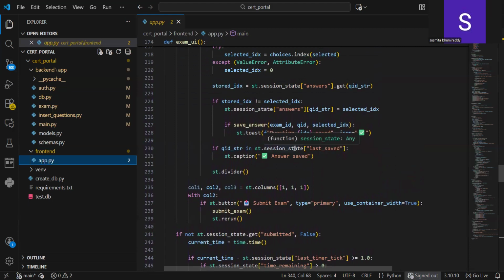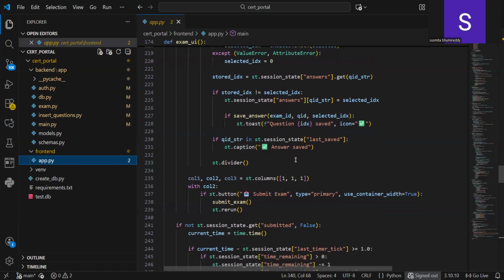Session state is all about storing this last saved. If I find anything in last saved in session state, it will return the answer as saved. Otherwise, it won't.